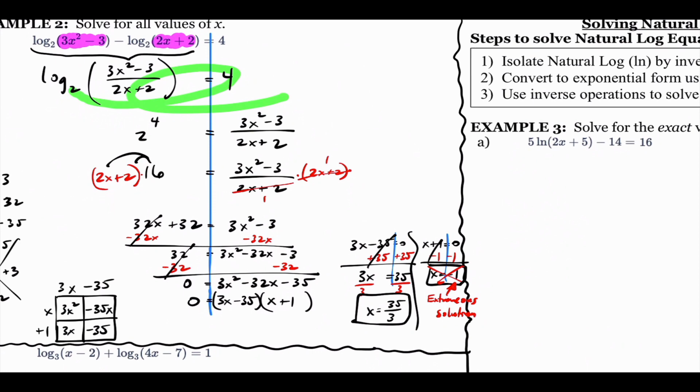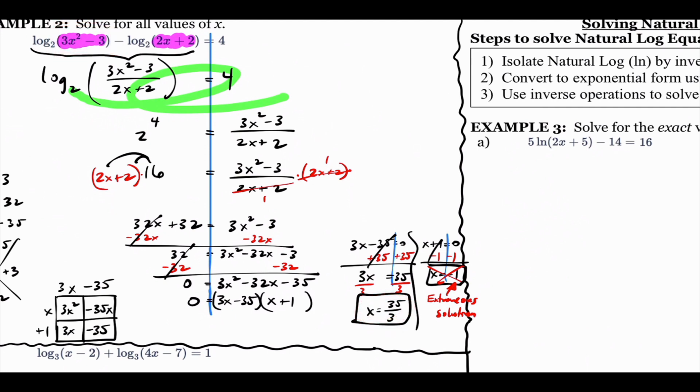When you're doing the last step, you can round it. Don't round it when you put it in your answer, but you can round it when you're checking. So like I said, 35 over 3 is between 11 and 12. So up here I would square 11 or 12. That number is going to be over 100. And then multiply times 3. That number is going to be over 300. And then subtract 3. It's still going to be in the hundreds, positive. So this answer is okay over here.